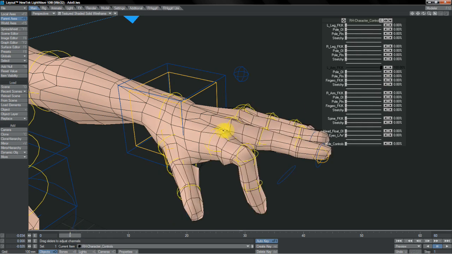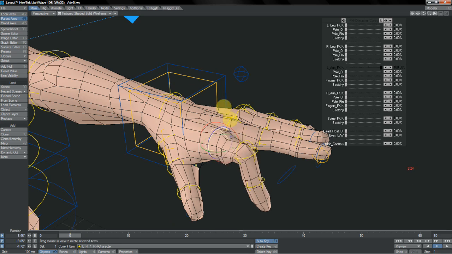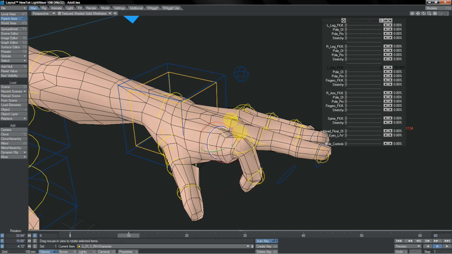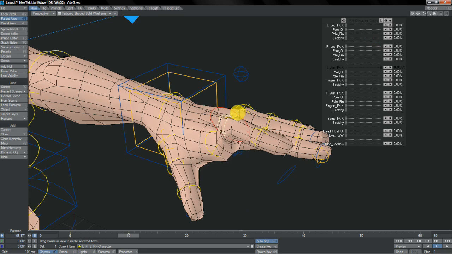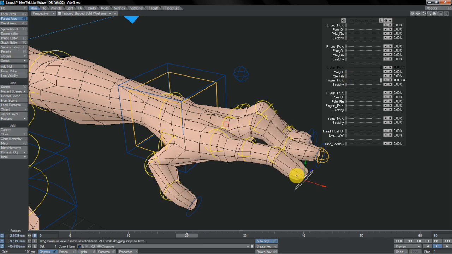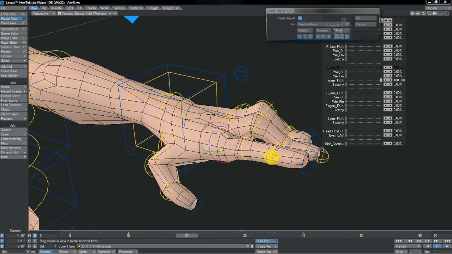So let's say for instance that we are of course starting out on FK like this, and maybe our finger is rotated into something like this position, and then a few frames later we're going to have it come up in this sort of a fashion, reaching something like that sort of a pose there, and then it's going to jab forward maybe onto a surface and switch into IK. So what we do is we come out to our frame here where we want the IK contact to have occurred. I will at this point switch my fingers into IK, position that finger where I'm wanting it to be for the jab. Perhaps it's something like that, it's jabbed on to the IK position there, and what I will simply do is I will now grab my FK controllers and key them.